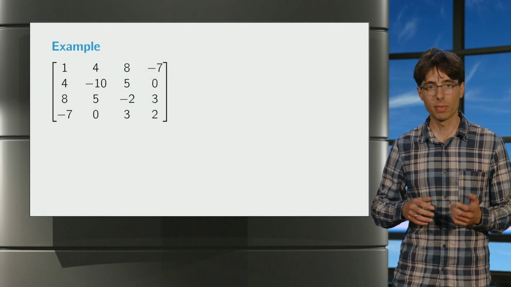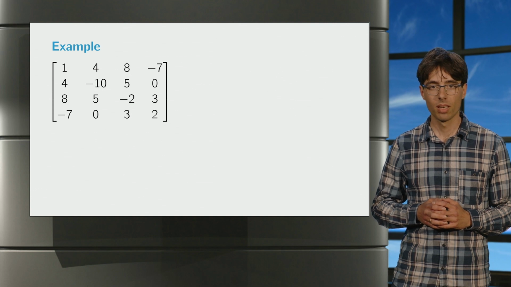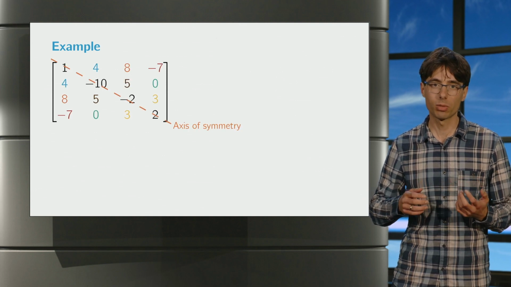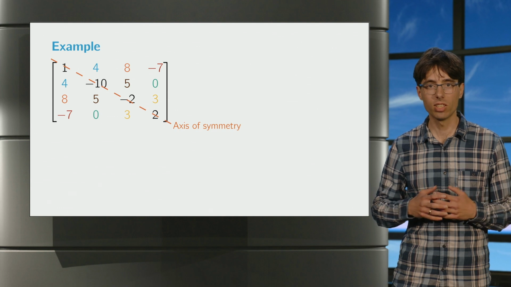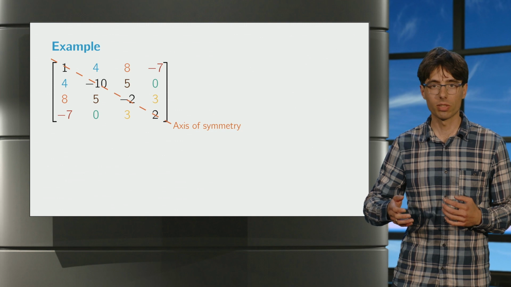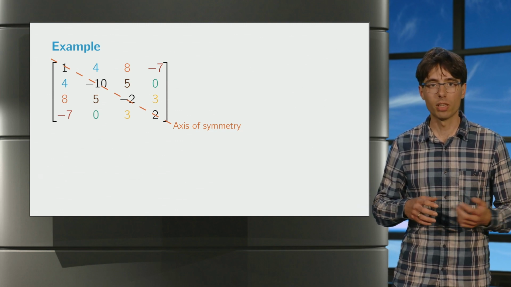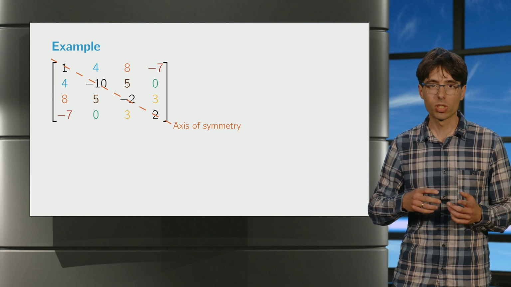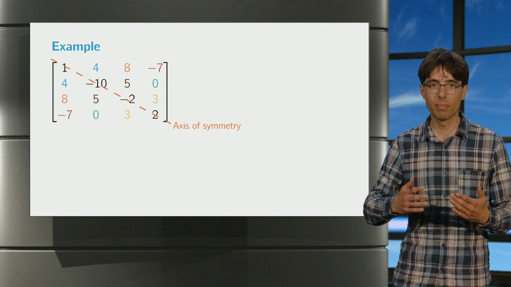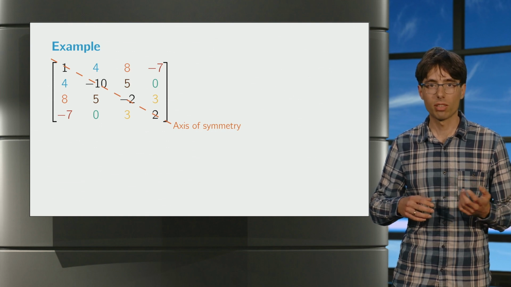What would you say is symmetric about this matrix? Indeed, it is symmetric with respect to the main diagonal in the sense that the entries above the main diagonal are equal to the corresponding entries below the main diagonal. Since taking the transpose of a matrix actually comes down to reflecting the matrix in the main diagonal, we can define symmetry of a matrix in terms of the transpose.